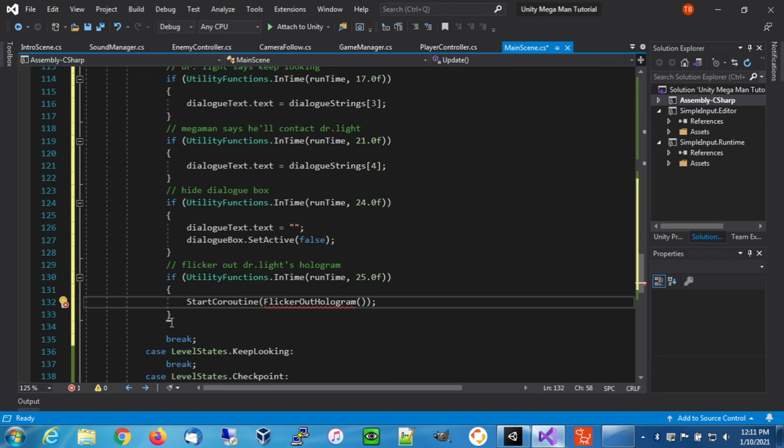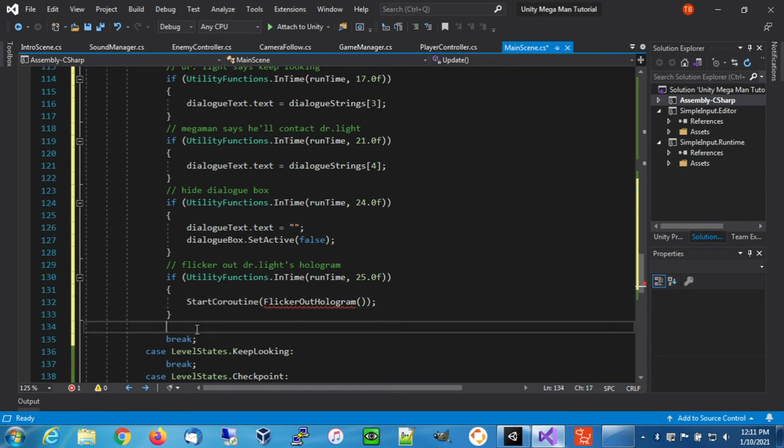And then what we're going to do at basically the hologram flickers out. If you play it first time through and then we do all this, you'll see it kind of stops around 27.5 seconds where the hologram's gone. So that's how the runtime debug thing really comes in handy.